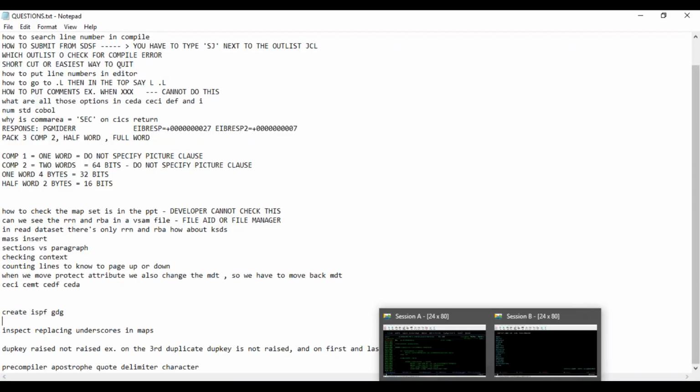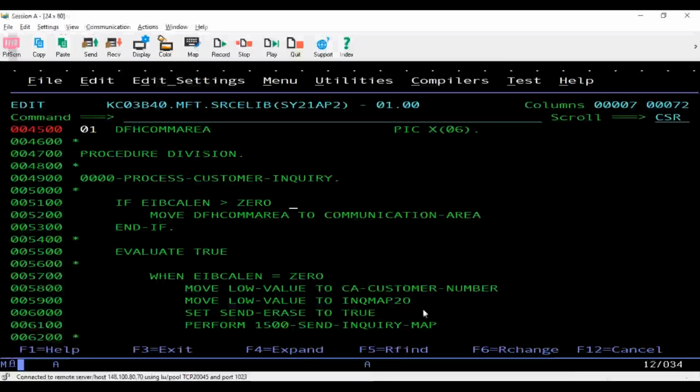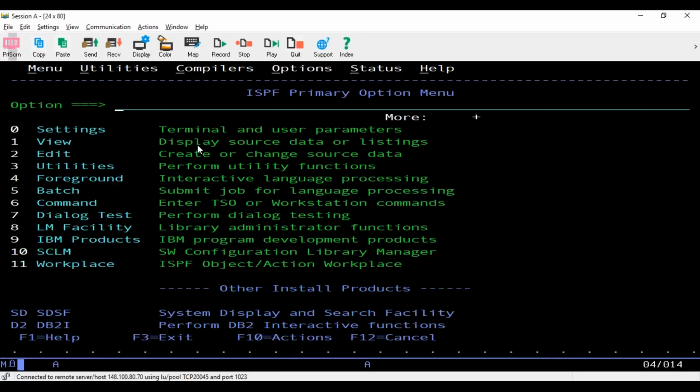Let us see, go to 3.4, go to ISPF. Start. Enter. What do you want?